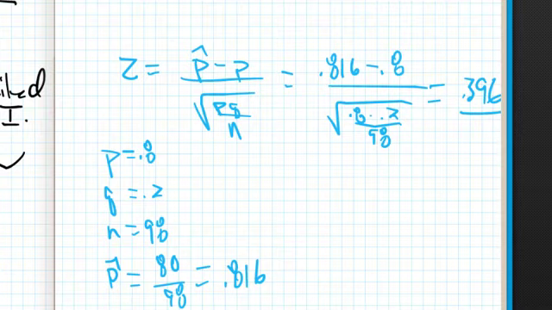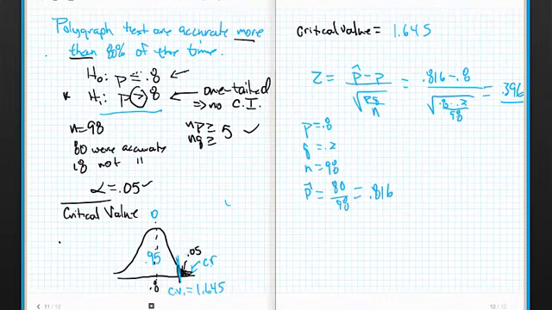I mean, think about it. On the standard normal curve, this 0.8 turns into a 0. So 0.396 is like right here. That is not acceptable, right? It's not enough evidence to reject the null, which implies, think about that, which implies that the claim itself is wrong.